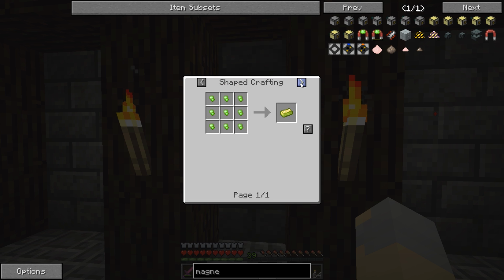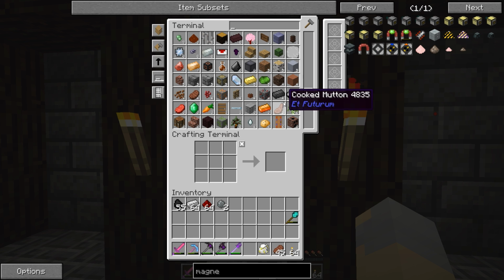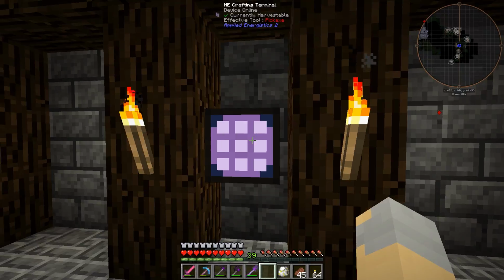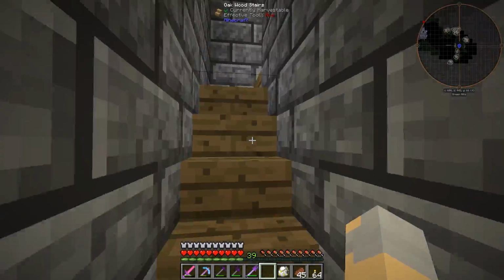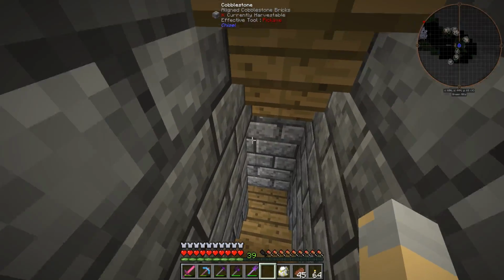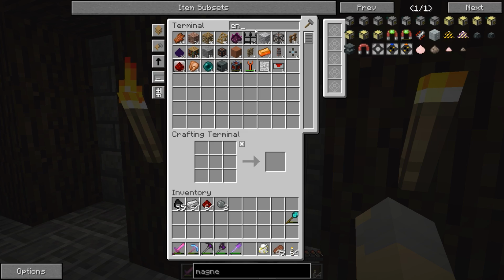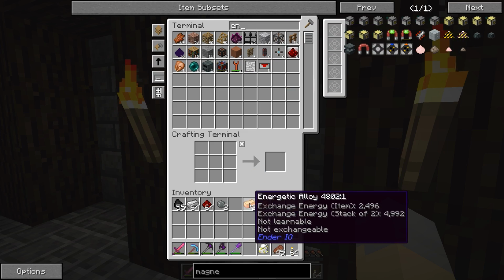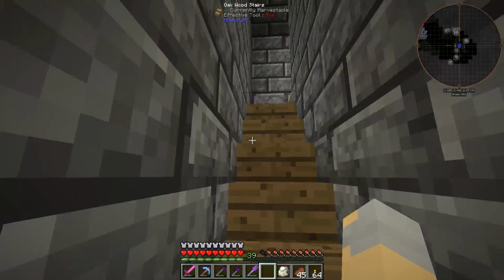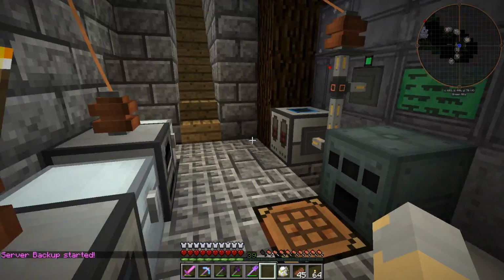Vibrant alloy. How do I make vibrant alloy? Energetic alloy and ender pearls. Tell me I have ender pearls. I have 1 ender pearl. Okay. Well, I only need 1, so I think we'll be okay. Do I have any energetic alloy? I do. And let's grab our 1 remaining ender pearl. Oh, man. That's kind of disappointing. That's okay. It'll be fine.